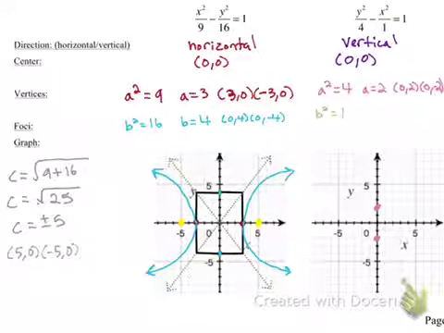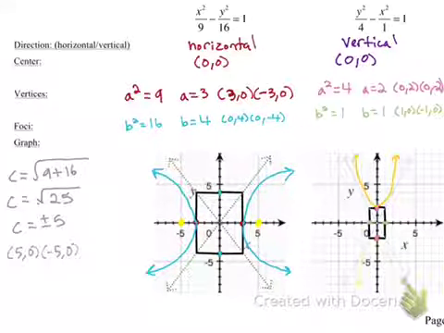All right, next, I do my conjugate axis. Again, the only reason I need my conjugate axis is to get the box, which gives me the proper shape of my asymptotes. Okay, so b squared is 1, so that means b is 1. So from my center, I will go right 1, left 1, or 1, 0, negative 1, 0. So I'll have my tiny little box. My asymptotes will go through each corner, and my hyperbolas will start at my vertices, approach the asymptotes, but they will not touch.